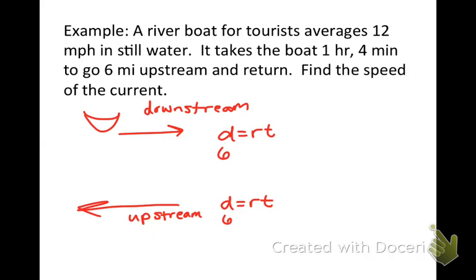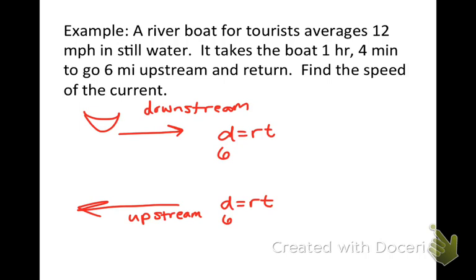All right. It takes the boat 1 hour and 4 minutes to go both ways. So I can't put in an hour and 4 minutes into both of them. I can't divide it by 2 because it's not going to be equal. There'll be a different time going down as it would going up, right? Because going upstream should take longer than going downstream.